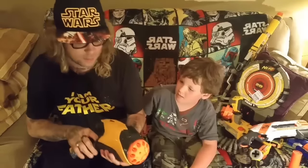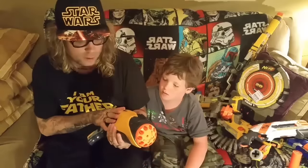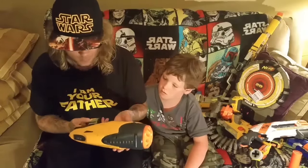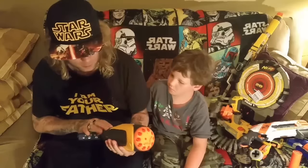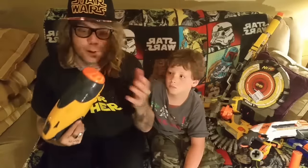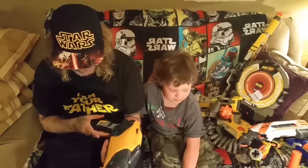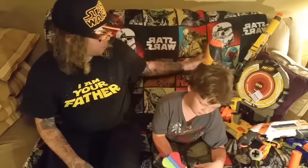We got this, I believe this is called the Speed Swarm. And Rebel did a repaint of this called the Power Bell. I don't know if this one works or not. It doesn't have working batteries in it, but this was another one my brother found and he paid $3.93 for it. I don't have one of these, so I'm super excited about it. I'm definitely going to pop some batteries in this tonight now that it's in the house and see if that works.